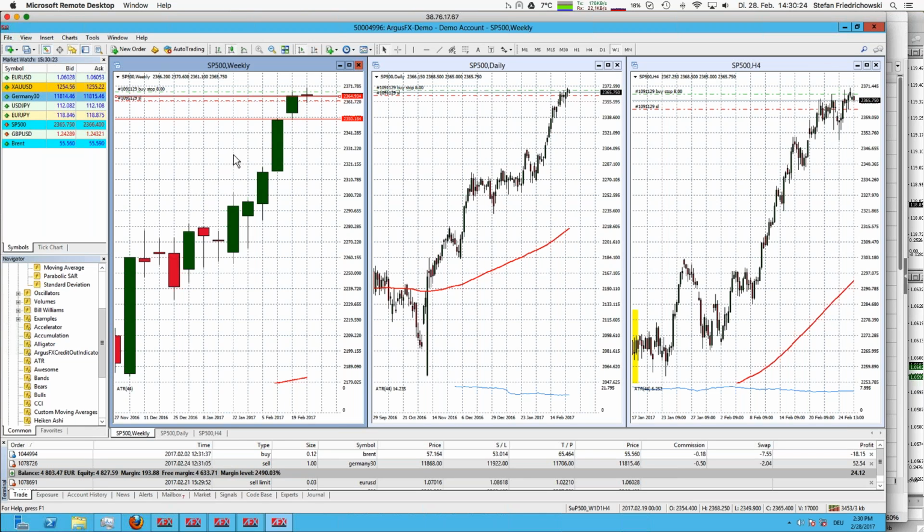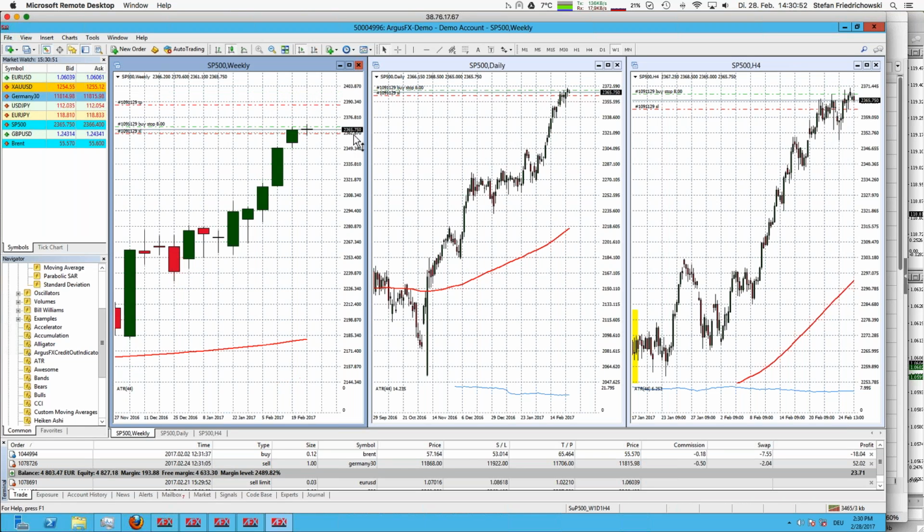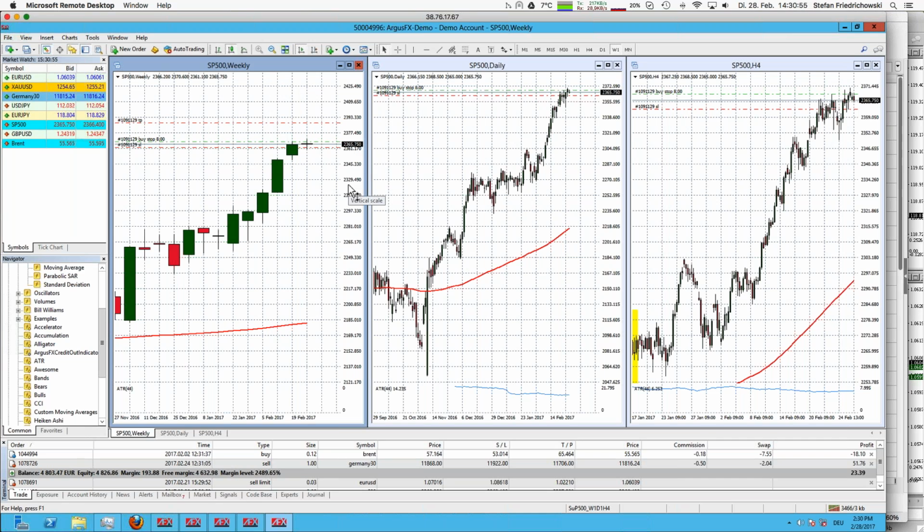And by the way, of course, I have made a mistake here, but anyhow, I realized that mistake, and therefore everything is still all right. So the order is not quite far away from being triggered. So hopefully we get now a second move to the north, and then we can have that trade up and running here. Let's have a visual view on the take profit, and you see that even with a risk reward ratio of 5, this is still in reach of maybe a bigger 1 week candle. So in principle, that trade can reach the take profit already within 1 week.